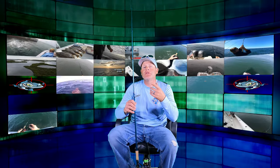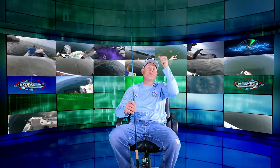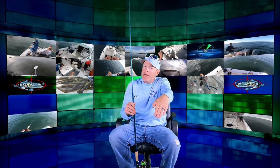And by doing that, you're taking that stress off the line, the tackle, the knot, and also placement of the hook in the fish. I've seen time after time guys on my boat high stick that rod, which you do want to high stick on the initial hookup with a blackfish. But once that fish is hooked, you gotta start bringing down, especially if it's a really big fish, you gotta bow to the cow. Once he's up out of the rocks, get your rod down, keep a bend in that rod, and if you have your drag set correctly, is another important thing.